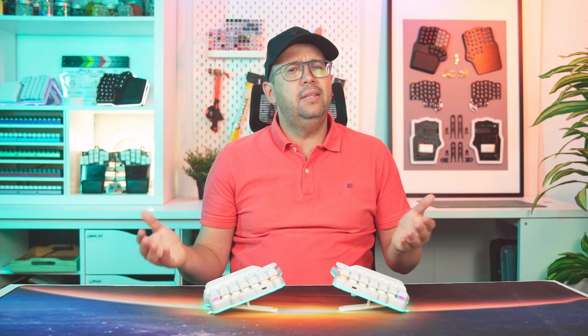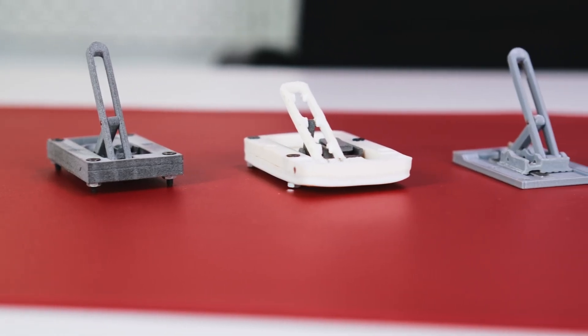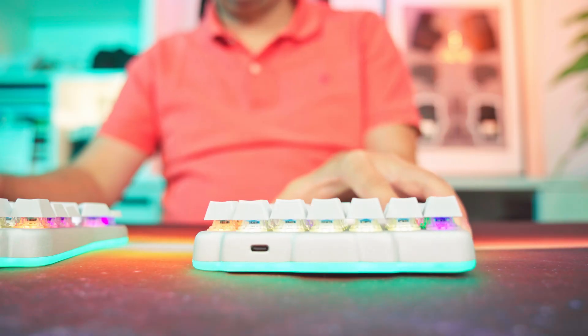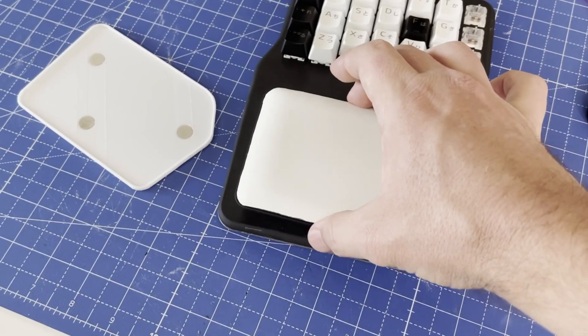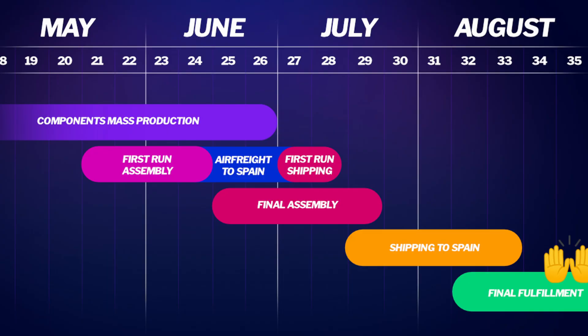The foldable 60-degree tenting was another huge challenge. Tenting solutions were usually bulky, ugly, and difficult to use, and they added too much height. After countless iterations, we finally found an elegant, sturdy design that could fold into the body of the keyboard when you didn't want it. Then came the aluminum top panel and the plush magnetic wrist pads — mixing materials, manufacturing techniques, and tolerances while aiming for a premium finish. That was tough. All these meant delays. Many delays.